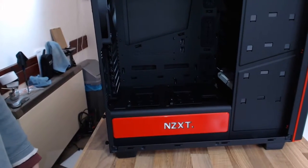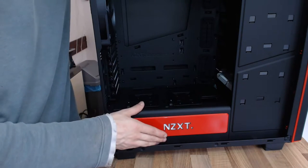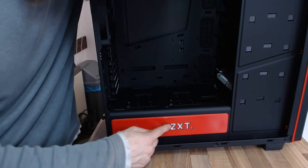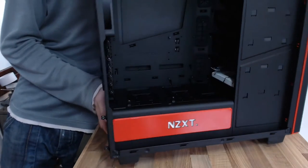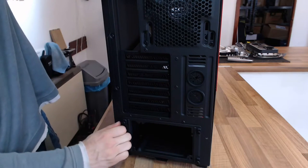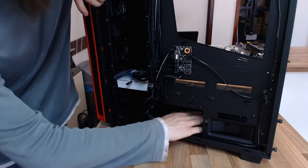The most prominent feature is a signature for most NZXT cases: this big enclosure that goes over the top of your power supply. If you've got a fancy power supply you want to show off, this isn't fantastic. However, it does provide a huge void to hide all the cables in, making cable tidying super easy. The NZXT logo on this should light up — we'll find out when we turn it on. It is a rear-mount power supply: this plate unscrews, you thread the power supply in from the back, then you can thread all the cables through and tidy them by removing the back panel.